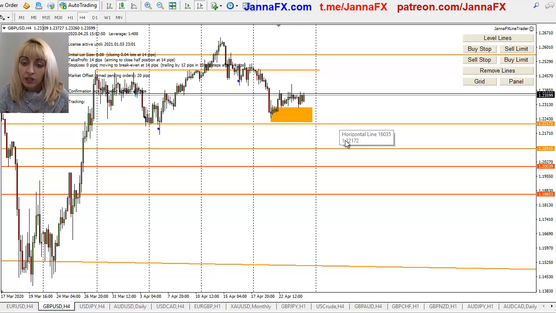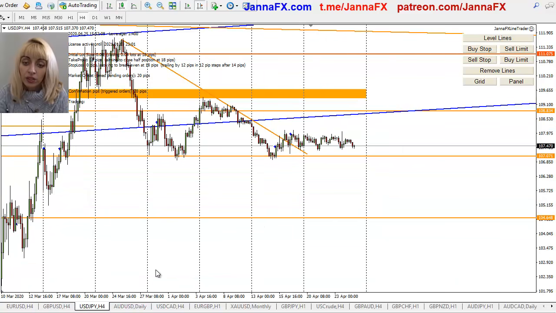maybe a little bit of consolidation here, and continue to the next level. That's why I'm saying let's see it open, because there could still be a gap. If there will be a gap, we will see which way it goes, but if not, I would wait a little bit more, and I will still be looking to place orders to sell. Okay, so that's pound dollar.